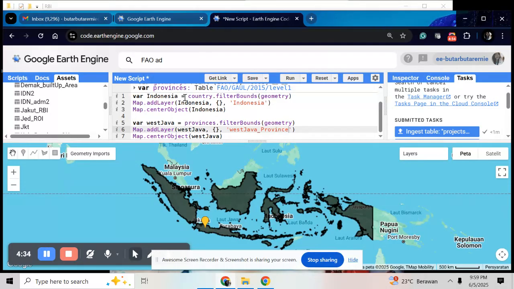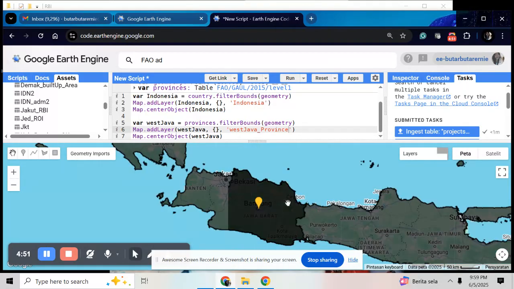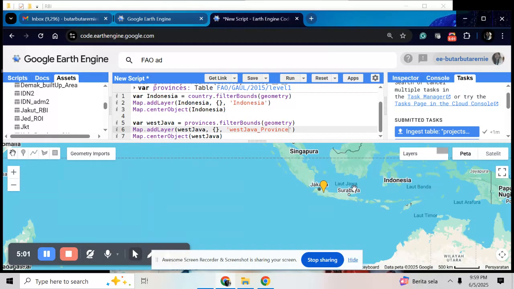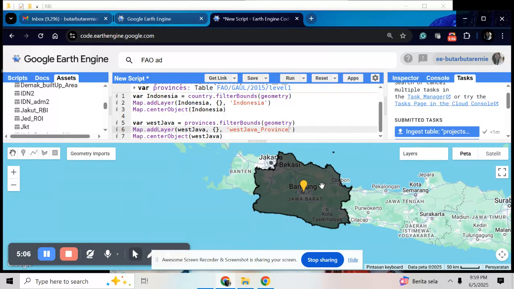You take the first level boundary data, filterBounds with your geometry here, add it to your layer and run it. So you will find here two layers. One is for the Indonesia boundary, you can uncheck it. And the second layer is for the province boundary, here West Java province.